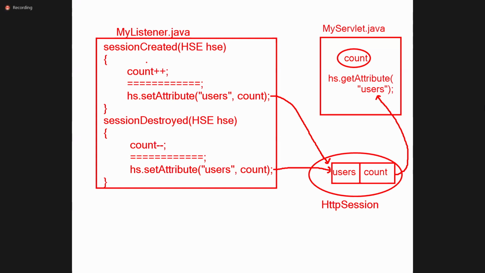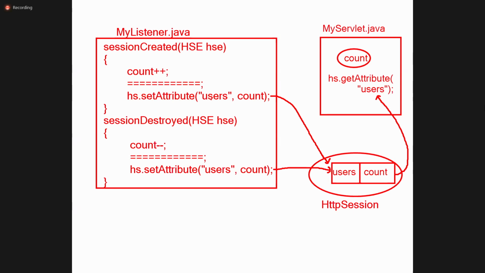Okay. When is this method executed? Whenever a session is destroyed, whenever the invalidate method of HTTP session is called, or after the time interval, whenever the session expired or vanished.